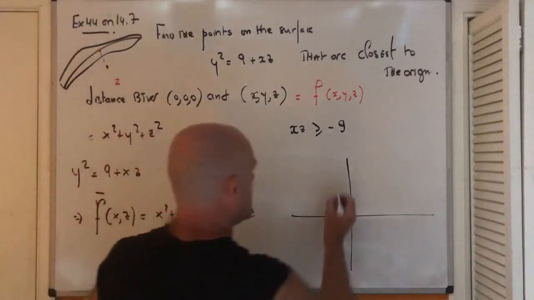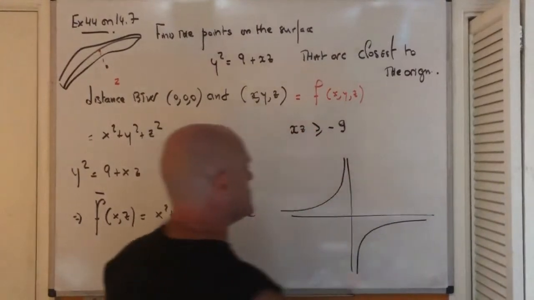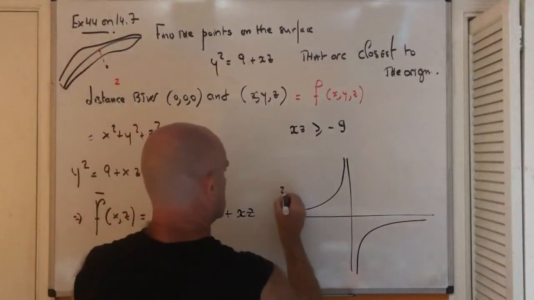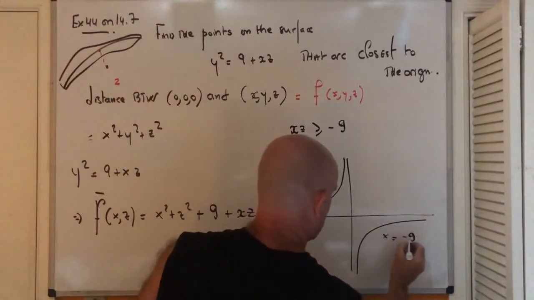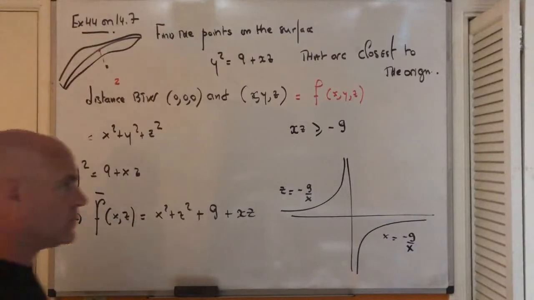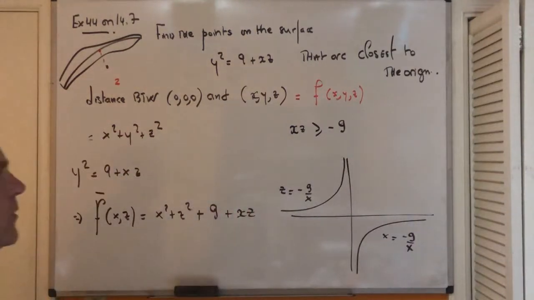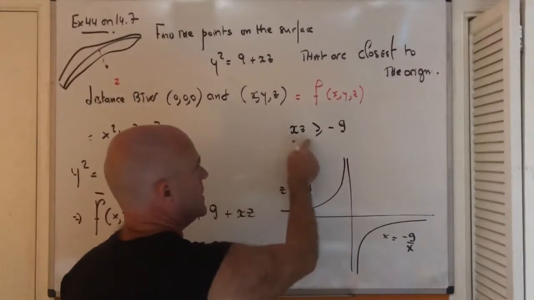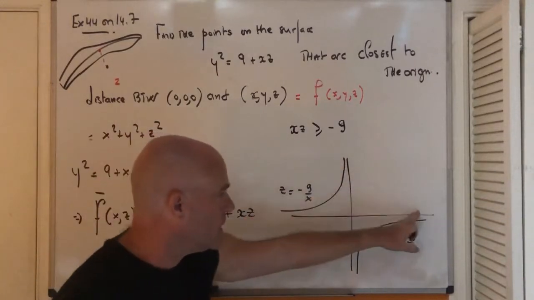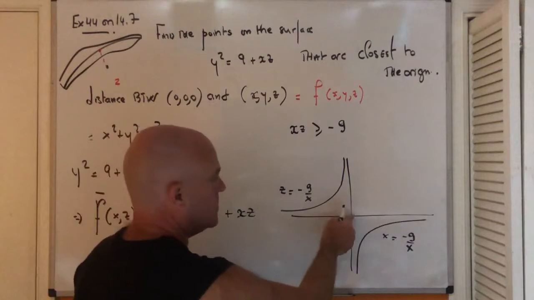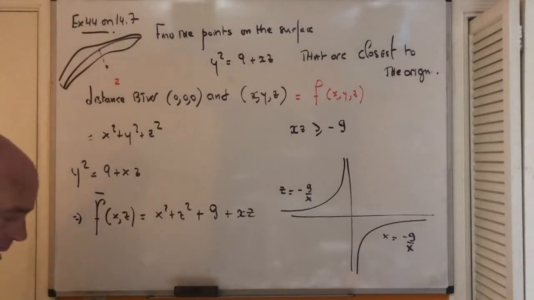What does it mean? Well, I'm drawing those hyperbolas. So this is z equals minus 9 divided by x. We have two hyperbolic branches, and the domain under consideration is exactly this region here. I can't get here, for values of x which are here or here, in such a way that the product of x and z is less than minus 9. So we have to be pretty much here. Well, the origin is perfect. That's no problem. xz will be equal to 0, so it's bigger than minus 9. All right.